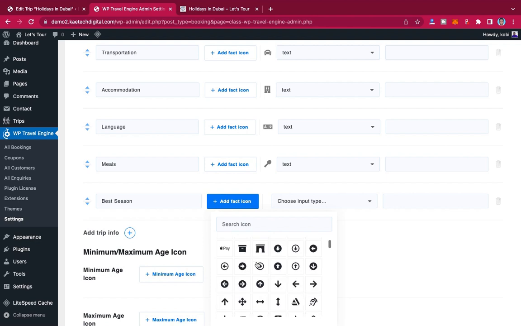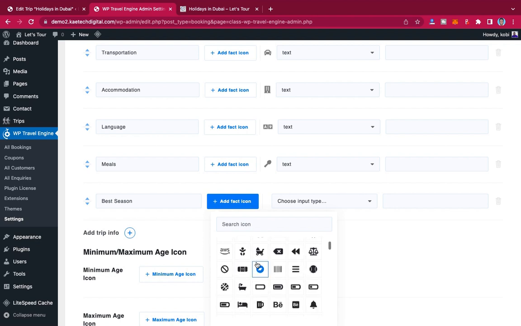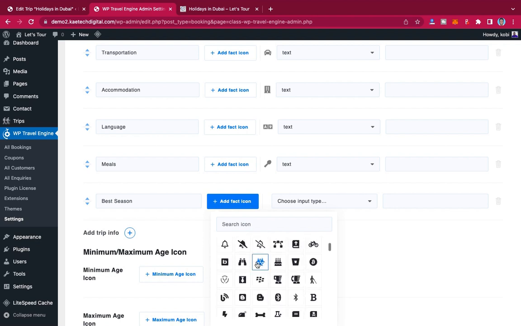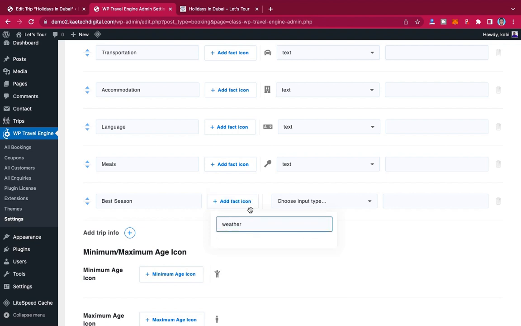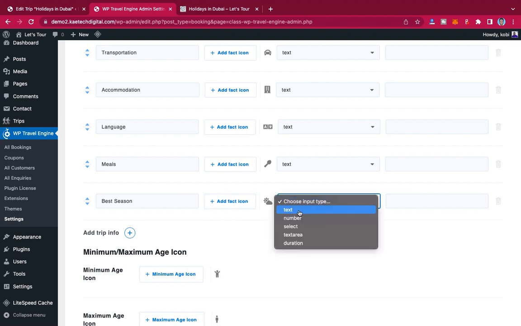So you can look through and then look for the best icon that you feel suits. So let's say weather. Okay, weather is not good for it, so let's say season. Season 2 is not good, then let's say sun. Okay, very good. So I'm going to choose this one over here, and then this one to text.